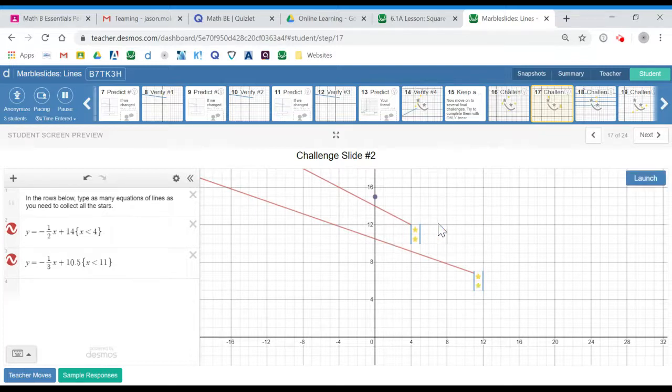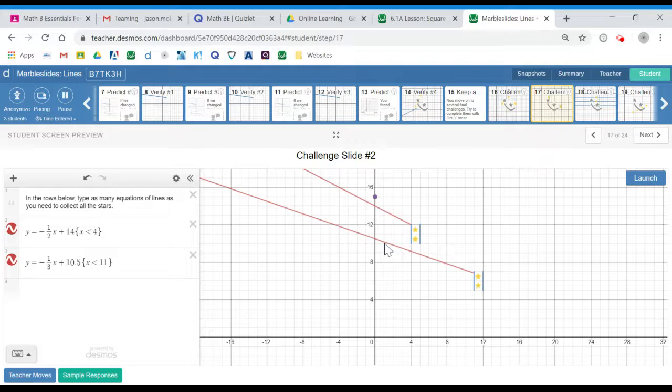So once again, that was some info on using slope-intercept form and restrictions to complete Marbleslides. It is a little bit of adjusting as you go, knowing that the value in front of x is your slope or steepness, looking at your graph to figure out if it's up or down, and then starting with some value.